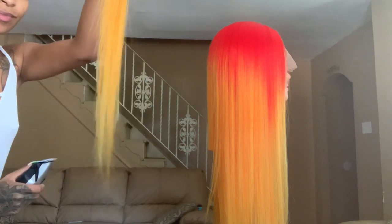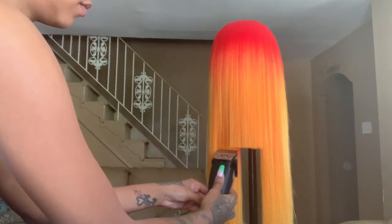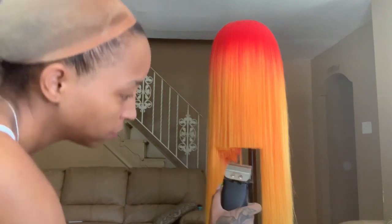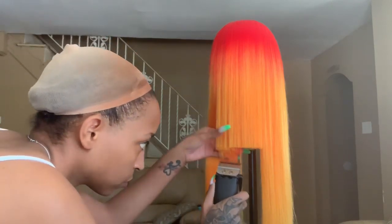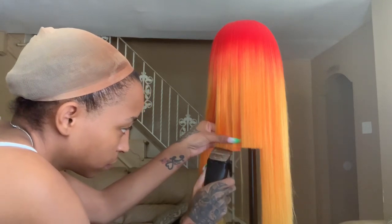Alright, so once we cut that first section, we are now going to use what we call a guide. So that cut that we already did is going to be our guide for the rest of the wig. Now, you guys can just watch me shave, I guess what you call it, because I'm using a razor. But you guys can just see me shave the rest of this bob, and yeah.